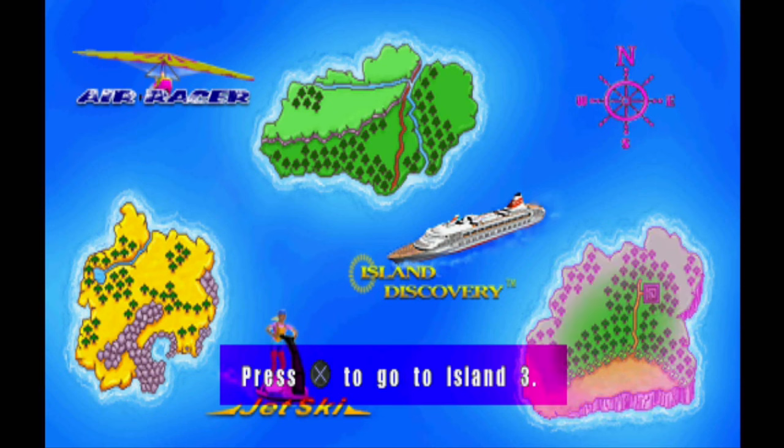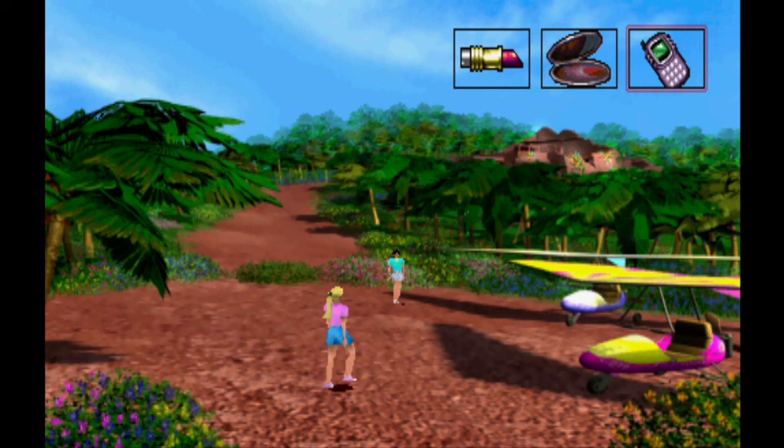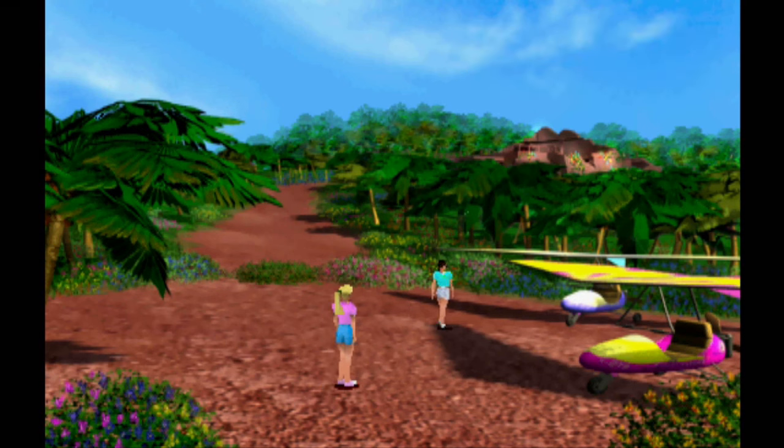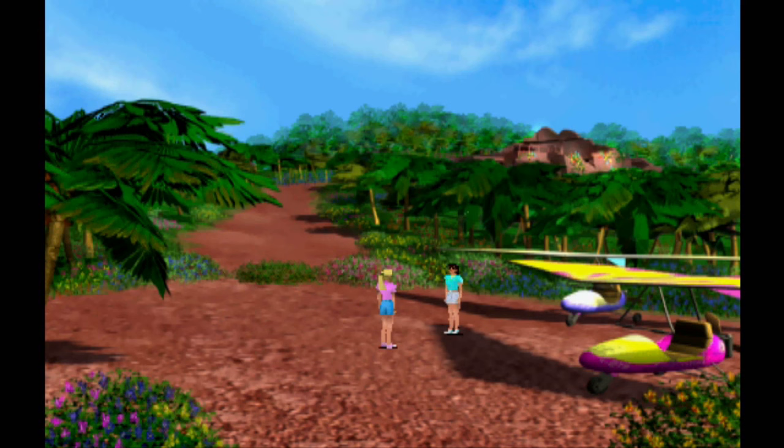Did you know that there's an ancient temple on this island? Come on, let's check it out. What a beautiful place! I just love all these trees and pretty flowers. Look, there's some air racers. Let's go and take a closer look.